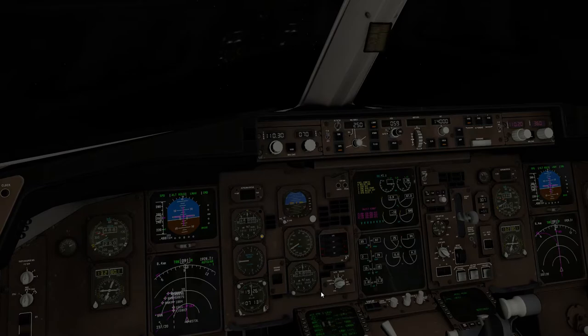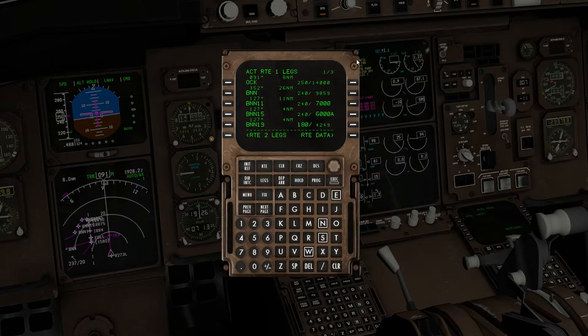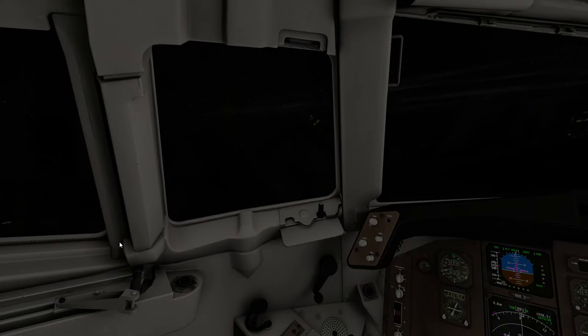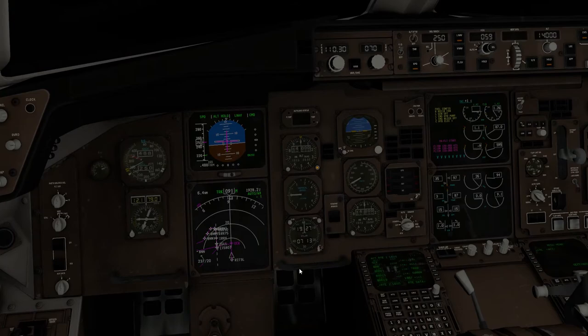I've learned that now. Right, we're staying at 14,000 feet right now, but once we pass Ock, I can dial in at 9,800. What did I just do? I'm not sure. Oh, we still have 6 nautical miles to Ock. I was lying. It was the previous waypoint I was reading. We should be coming up to this turn soon.